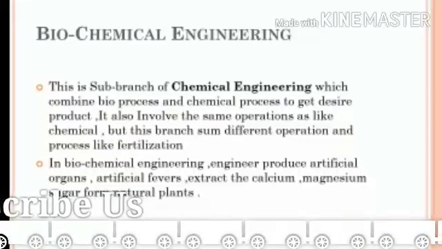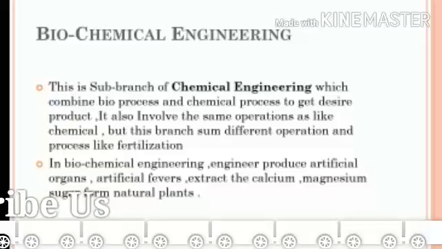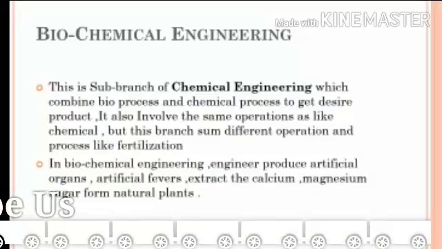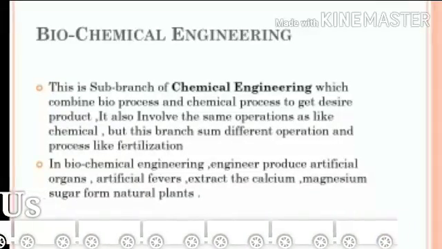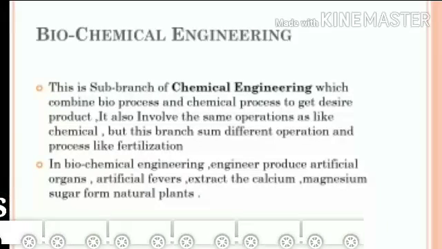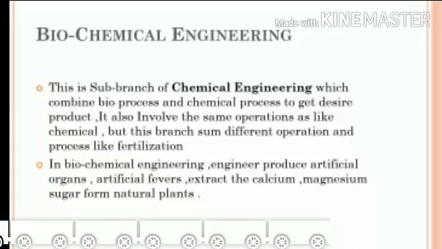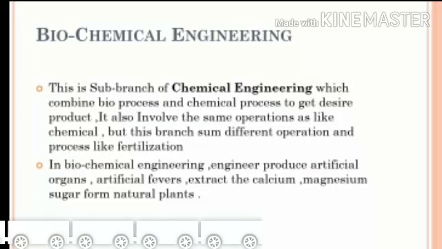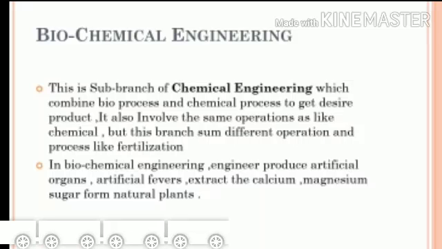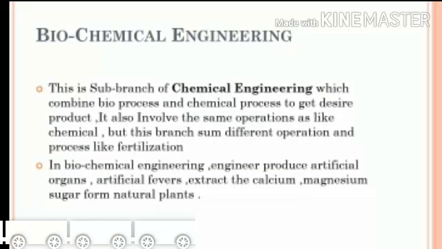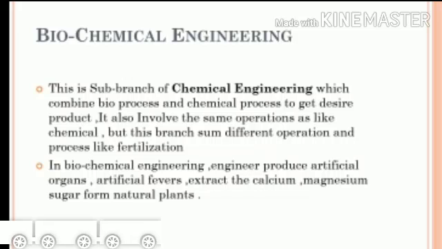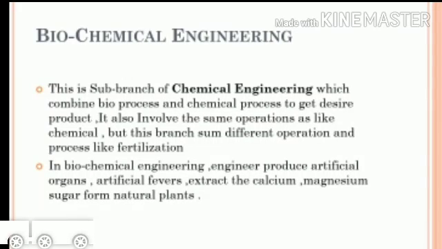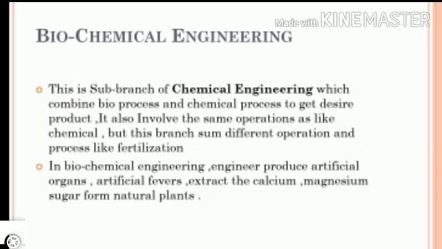Suppose we have eggshell. Eggshell normally contains two chemicals, calcium carbonate and magnesium carbonate. So biochemical engineers use that eggshell, calcinate it and convert it into a calcium carbonate and magnesium carbonate mixture, and they again use different chemical engineering methods and technology to separate that calcium carbonate and magnesium carbonate with desired purity.